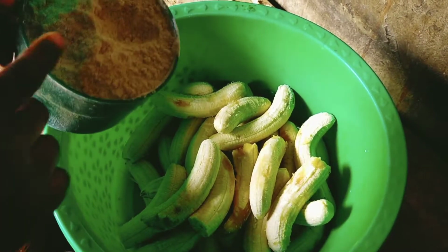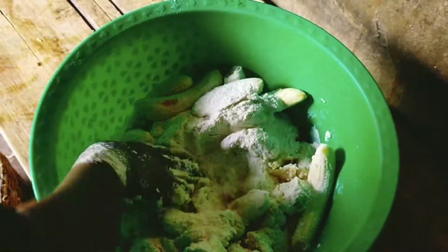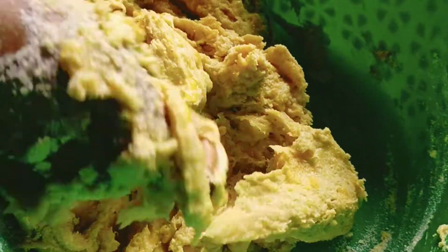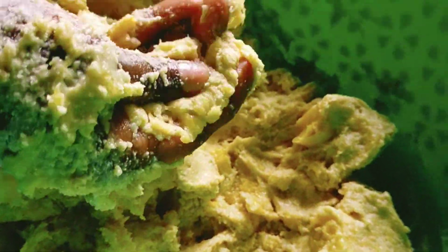Guys, we're going to add our maize flour to the bananas as we mash in. We're just going to mix our mixture of the maize flour and the bananas until all the bananas are mashed up. You can generally use a masher if you have.